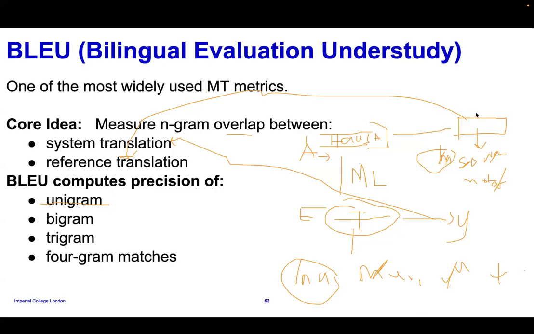Exactly. This is the translation by human, by man, and this is the translation by system, computer. Now we say, okay, let's look at the overlap between the translation by man and the one by machine. Some words are not overlapped, but there is one that does. Out of 4 words, 3 overlapped. Only one didn't overlap. That means the system is good because it overlapped. We have translation between man and system, 3 instances.